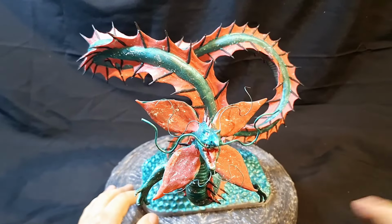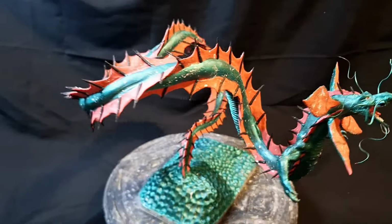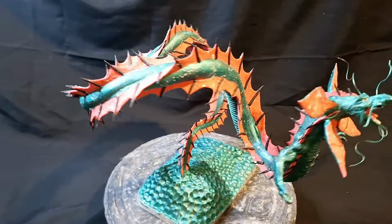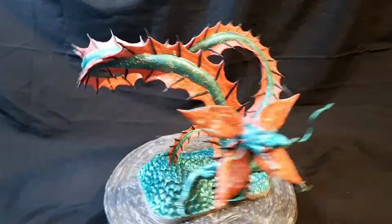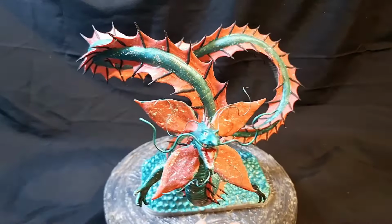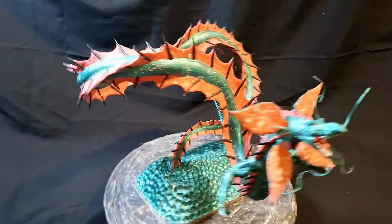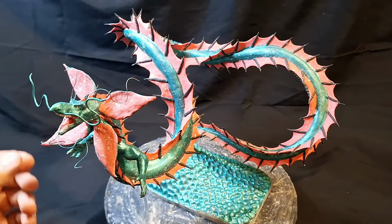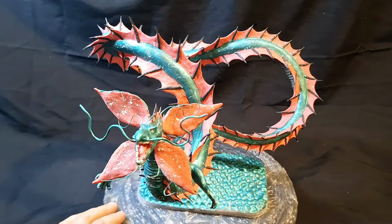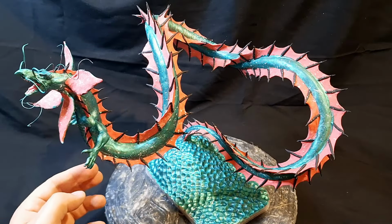And that's it. I hope you enjoyed this project more than I did, because it took a long time, much longer than I anticipated. The biggest bottleneck was this skinny part, like skin parts with the protrusions on these three sides. Also this belly marks also took quite a long time, but the protrusions were quite tough to do, especially because I had to do them in two sides for each part, and it was very hard to get my hand in between these curves, not damaging and not curving and spoiling already attached parts.